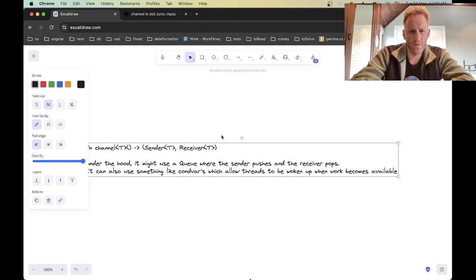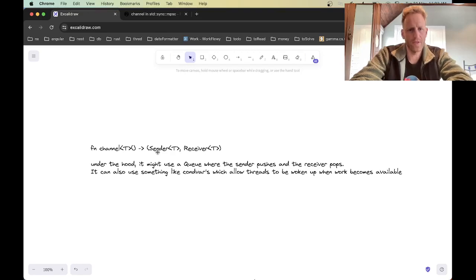And if we look at the sender-receiver pair, which represents the channel under the hood, it might use something like a VecDeque, like a queue, where you could imagine the sender pushes work to the queue and the receiver pops work from the front of the queue. And it's a bit more clever than that.